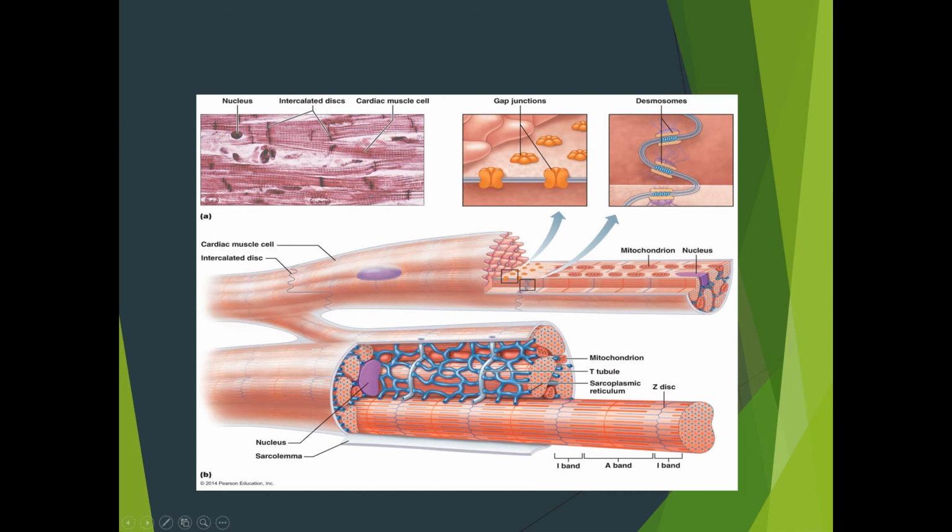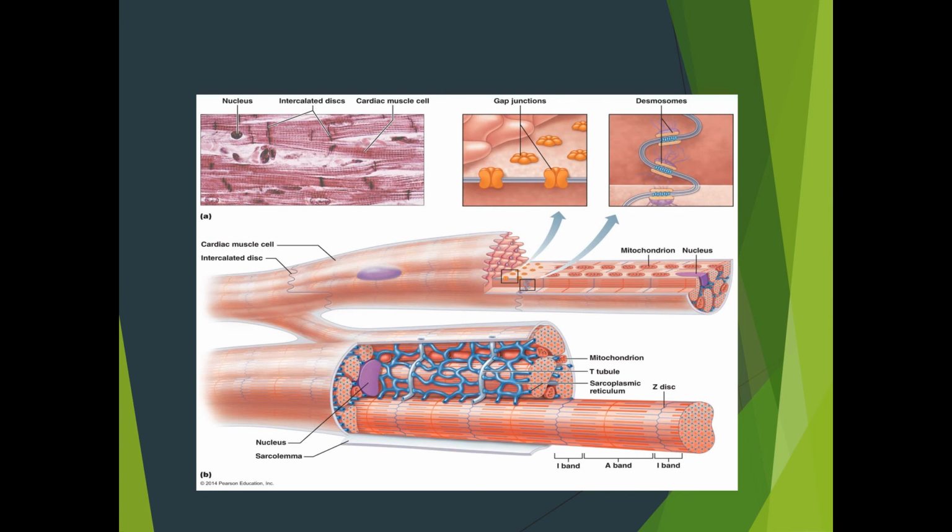And it's significant that these branch, and with these intercalated discs, that the heart functions or contracts as what we call a functional syncytium. And what that means is that the cells are going to act as one big giant cell. So when the atria contract, they're going to contract simultaneously because they're all interconnected with one another, and they're all receiving the same signal to contract through the gap junctions in the intercalated discs. And then all the ventricles will contract simultaneously. And so we get good pumping action, atria pumping down to the ventricles, ventricles pumping out of the heart to where they need to go.